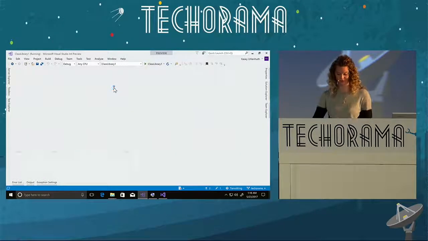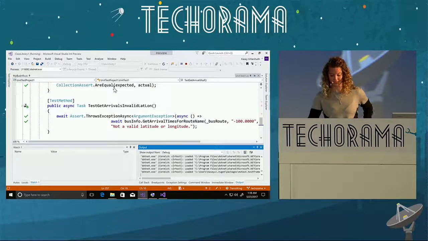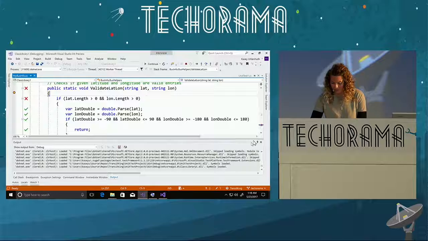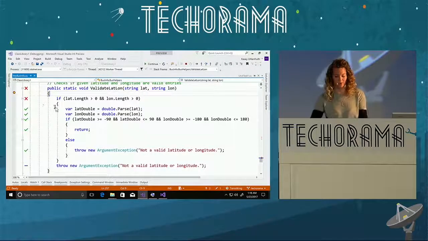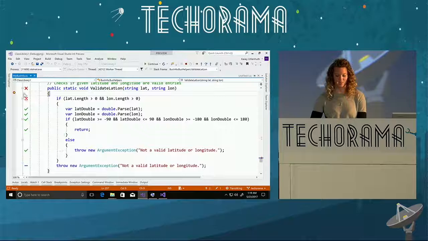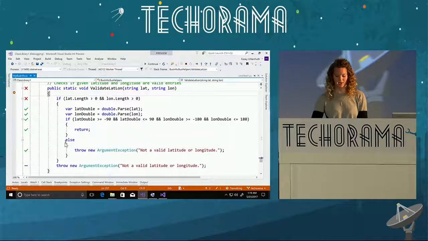Okay. Cool. So we've added a ton of debugging features to Visual Studio 2017 to make you more productive. So let's unpin this stuff. So right now I've hit a breakpoint. And you'll notice that there are these little green play buttons that appear when I hover next to different lines. And this is run to click. So run to click is, instead of having to drag this yellow marker to execute further lines of code when debugging, I can now immediately click one of these and it's going to run to that icon.